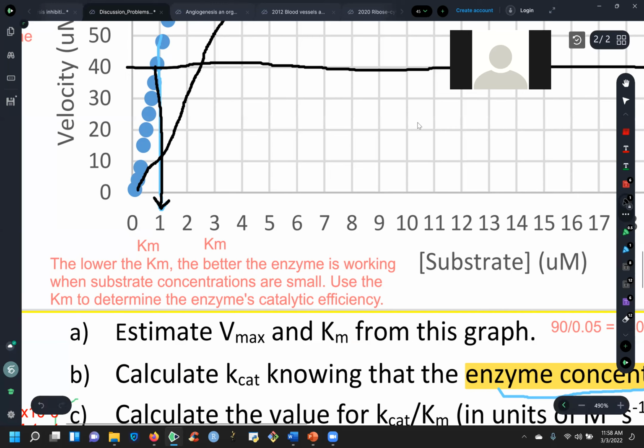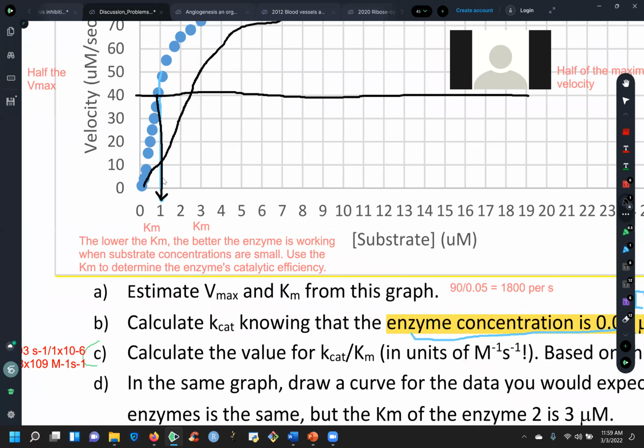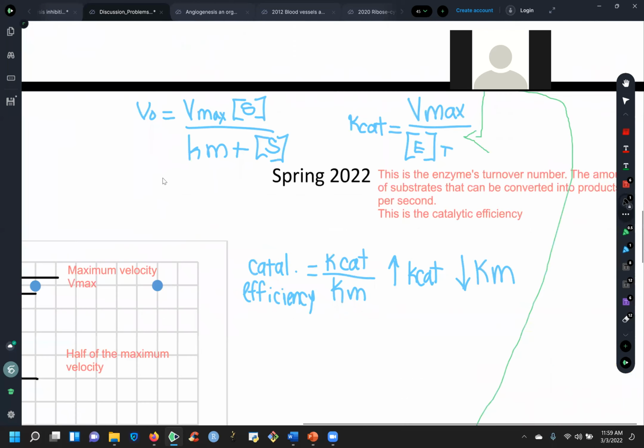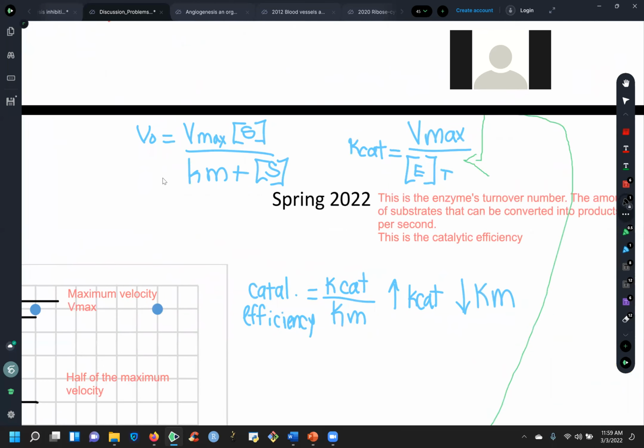So this guy who requires 10 micromolars, he's the one who can only turn 1 circle into a triangle per second. Whereas this guy over here that only requires 1, he can do 100 per second. So that's the big picture. Once you have your terminology memorized, everything will be easier and you'll be able to solve problems. And I think by now we also know how important it is to know your formulas. You don't have to have them memorized, but you should know what every single letter represents.